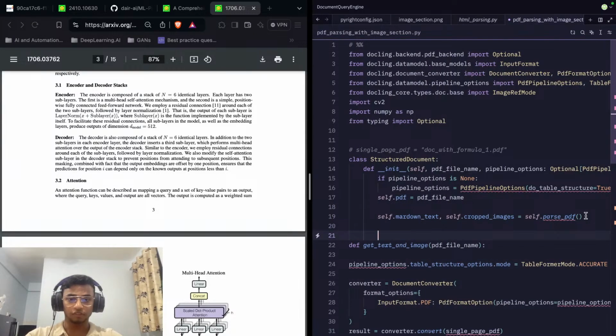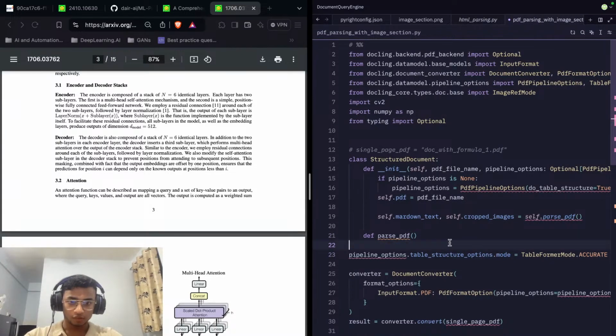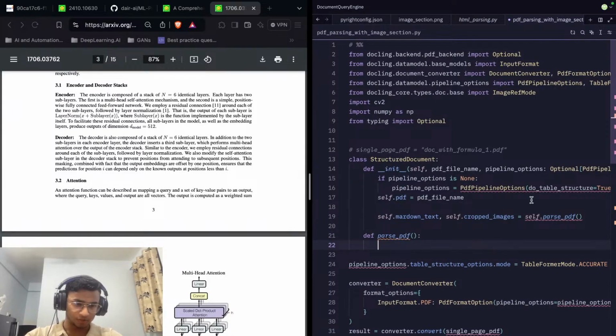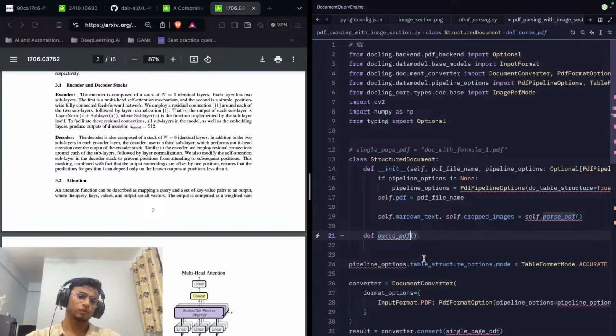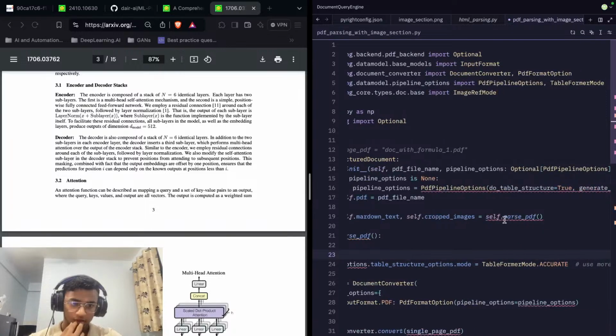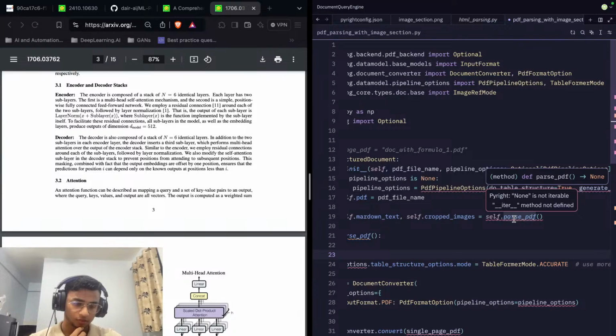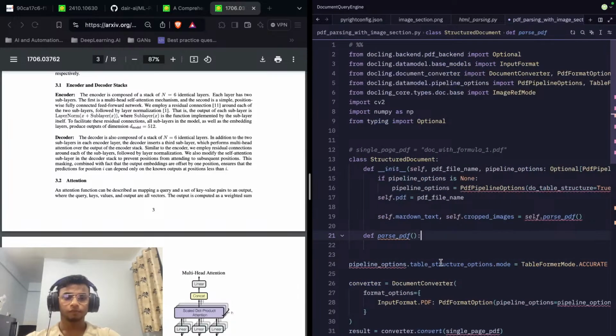Self.parse PDF, then we define a parse PDF function. Seems to be the problem. What's happening? None is not iterable. Okay, let's just define the outputs.